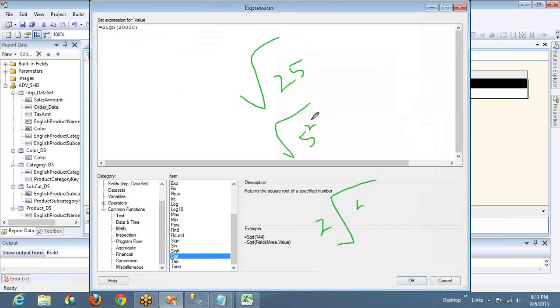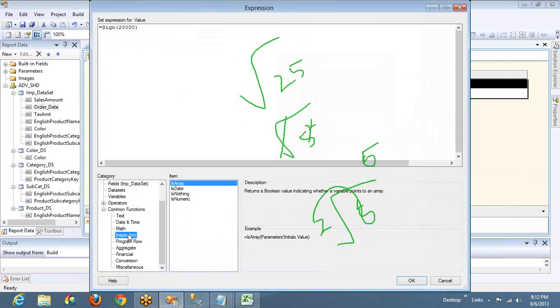Sorry, how is it written? This one will be truncated. The square root and the 2 will be taken out, and the output will be 5. So that is how you can use the square root function. And tan theta, you forgot it, or you can just write out what will be the output of tan 135 or tan some value. So you can use the tan and hyperbolic tan. Okay. So this is about math functions.